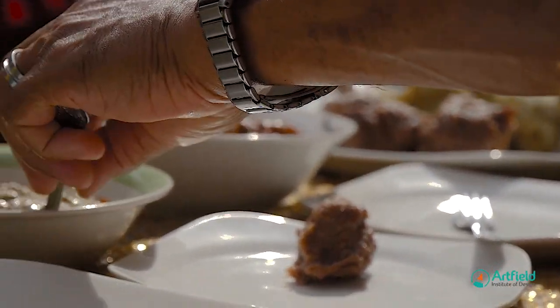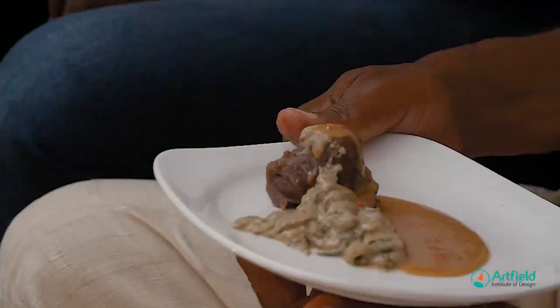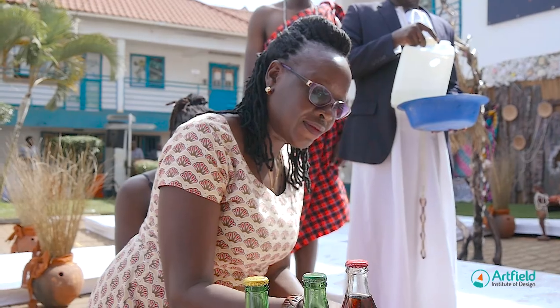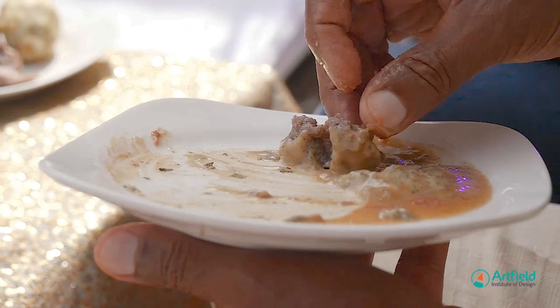Right about now, the chief guest is taking another taste. The chief guest has said yes — who am I to say no? How can I begin? For that reason, I request the northern people to wind up. Besides the art, they can also cook. It's an art too. It's an art.